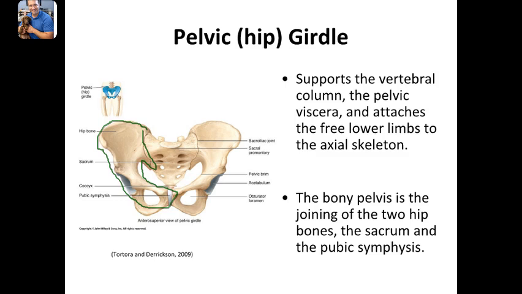There are three parts of those innominate or os coxae bones. This one up top with the big blade that you can put your thumb on top of, feel it just above your belt line or below your belt line, is going to be the ilium. And then this thick roughened bone we sit on, rounded, it's called the ischium. And then the pubic bone meets the other pubic bone in the center. There's a piece of fiber cartilage, the pubic symphysis, right in the center. This is the pelvic brim.